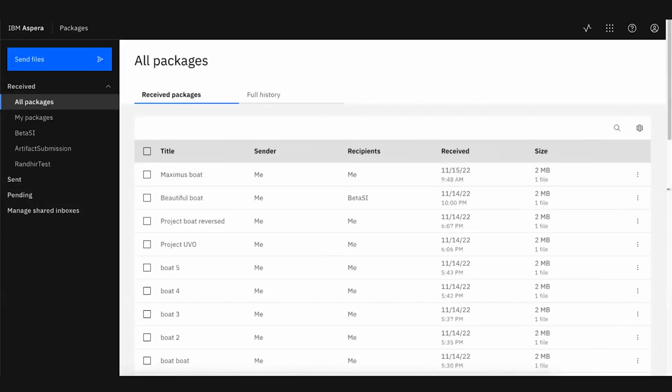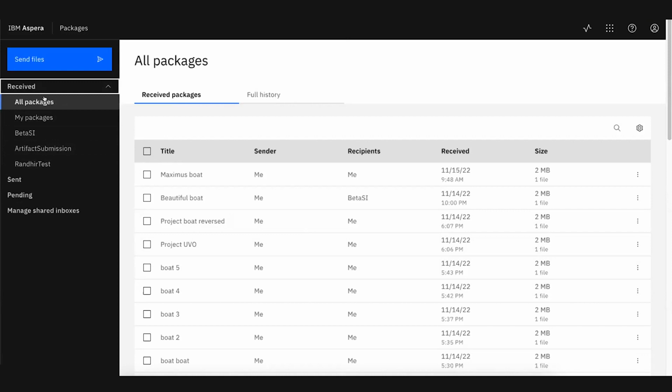So this is our brand new UI based on React, Carbon 10, same UI components used with our Aspera on Cloud offering. And the organization of the UI is pretty standard, following what you would typically see with an email client. So here on the left side, you have your received options.